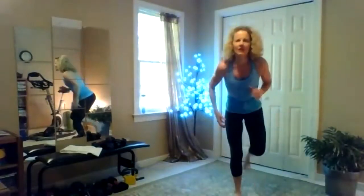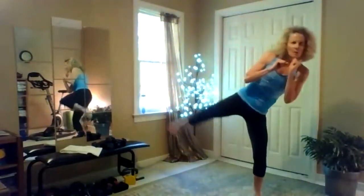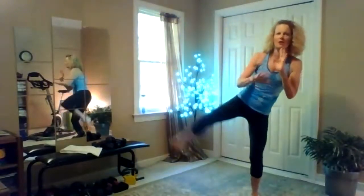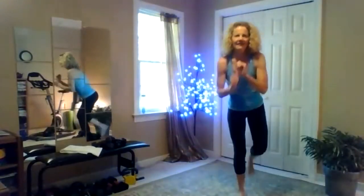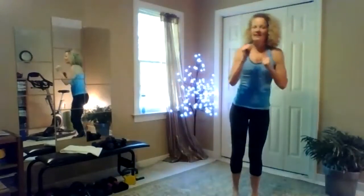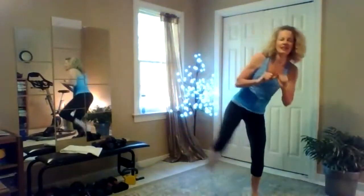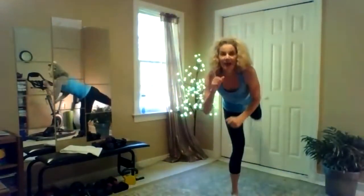Side, back. Make sure you're using your hips, you're using your glutes, balance, and control. Four more slow. Four. And back. Three. Take a deep breath. Two more slow. Last one. You know what's coming. Double time. Let's go.